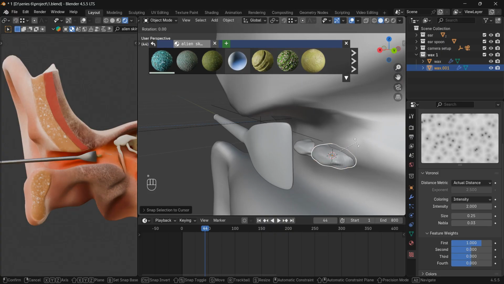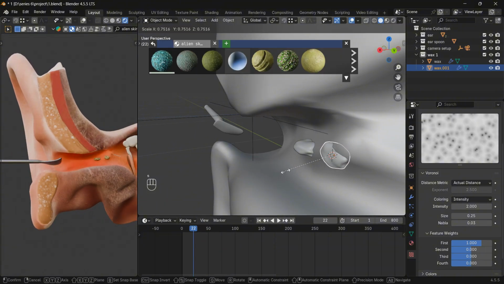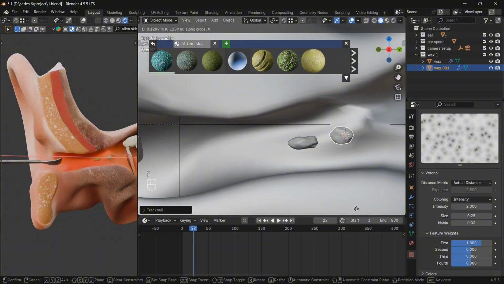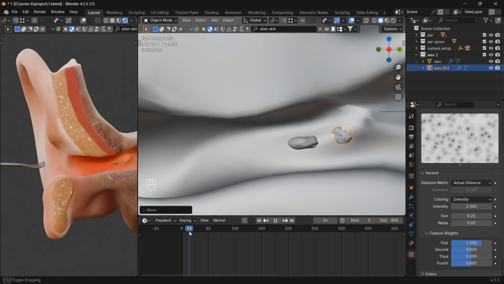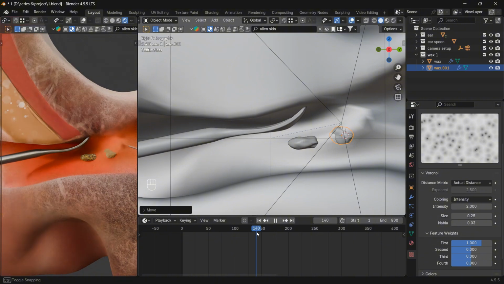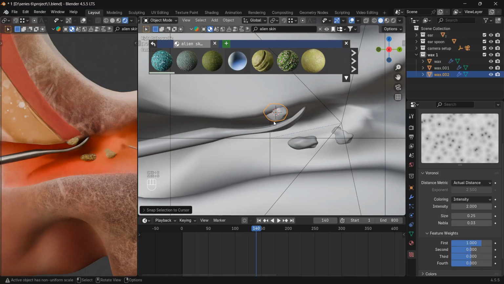Also, I can rotate it on the y-axis by 90 degrees and move it somewhat inward. Let's see. Okay, scale it down. This is looking fine. Make sure everything looks fine in the camera view, and that's okay, and we are good to go. Yeah, here you can see this is looking perfect. Yeah, and the third one should be somewhere over here. Duplicate this part and move it over here.